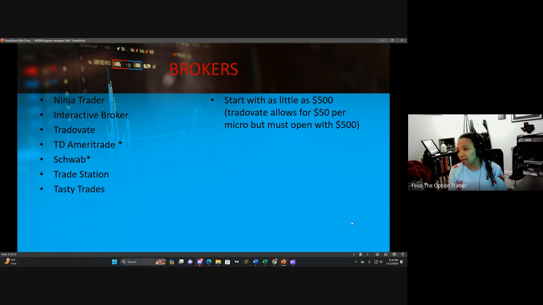And with some of them, if you want to trade with your own capital, you can start with as little as $500. But here's the thing: with some of those brokers, you can lose more than what you actually have in the account. Some of them would not liquidate your account immediately, and you can end up owing them. And that's one of the big things that some people get afraid of when they're trying to trade futures.